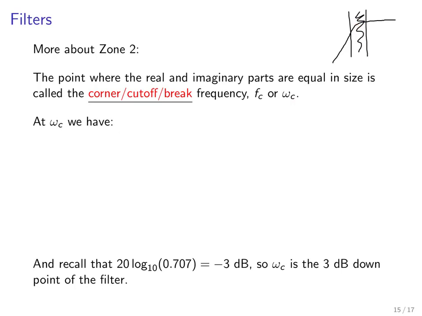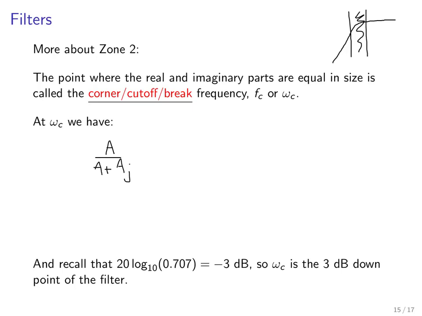And in this region, we have that the real and imaginary parts are about equal. So here we have A over A plus Aj. This is the form of our transfer function approximately at this corner frequency.